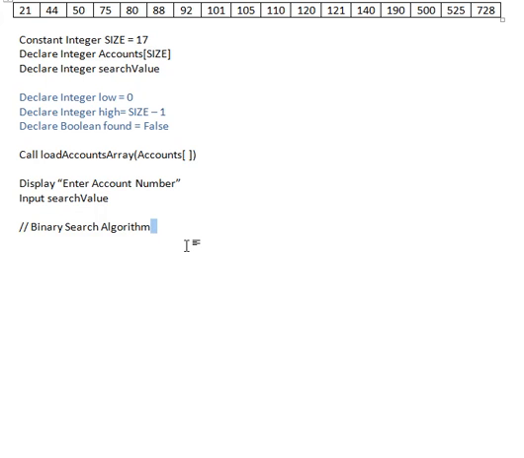And we're prompting the user to enter the account number that's going to be loaded into the variable called search value. So for the binary search algorithm, we will loop as long as we have not found it yet. But then there's the instance where you never find it, which would be an infinite loop if you just leave the logic like that. So there are actually two conditions that keep us in the loop. First, we haven't found it, and, if you recall from the previous video, low is still less than or equal to high, because a not found condition will eventually make low greater than high, and that's when we want to exit the loop.